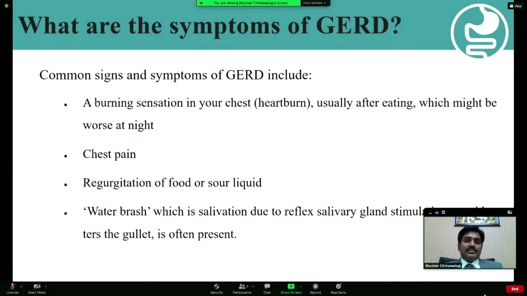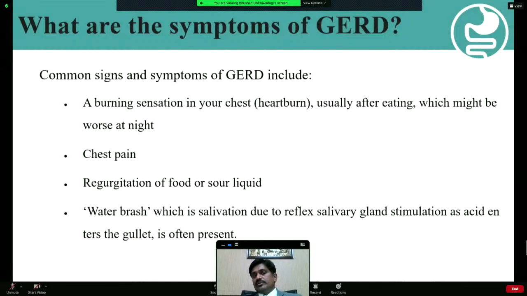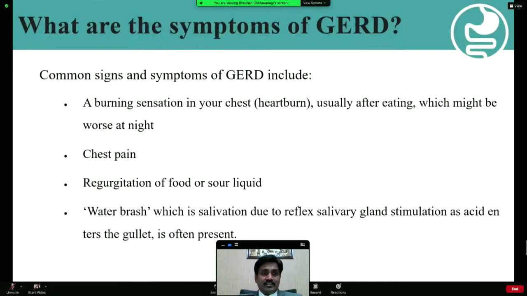Now, whenever that acid starts coming up and you start getting wounds, you start feeling pain around the lower bottom of your chest, which is called heartburn. Usually after eating, because once you start eating, your stomach bloats up and the contents tend to push up. It becomes worse at night because the nocturnal acid surge will also be there. Sometimes it may present as chest pain. So many times GERD gets confused with cardiac attacks. So one of the symptoms of GERD is also chest pain.